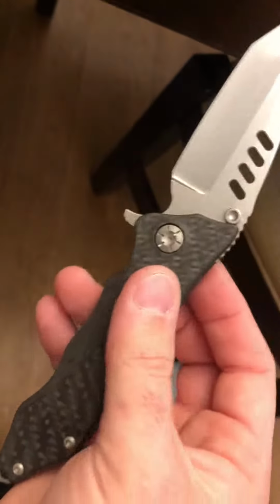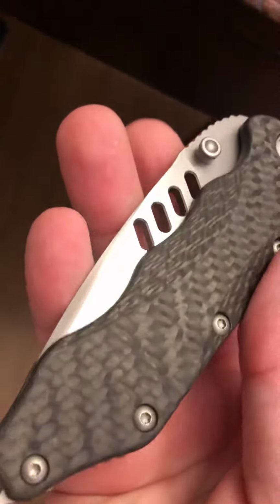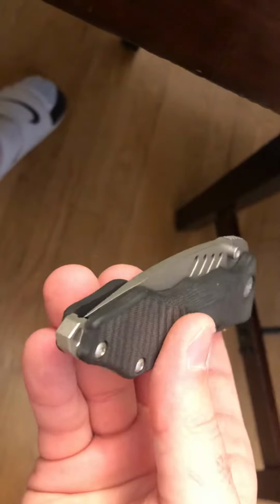As you can see, it is a hand ground blade. Again, these are 16 ball bearings in this. This is, again, the Helix in carbon fiber with the Reese Weiland blade. This is a regular Helix with the G10. It comes, again, with the breaker on the back, 16 ball bearings.